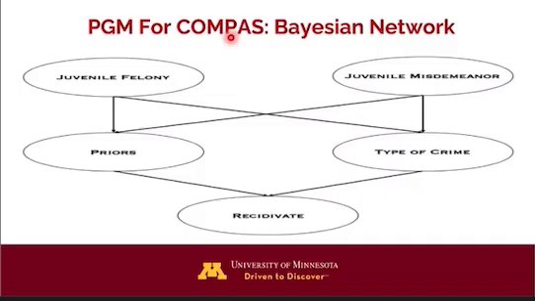But let me tell you this: there's something with COMPAS. COMPAS is very controversial. Controversial in the sense that at times, because the network is probabilistic, and the network uses the fact that past events predict future events, there's a possibility that the COMPAS system may actually penalize a certain group.